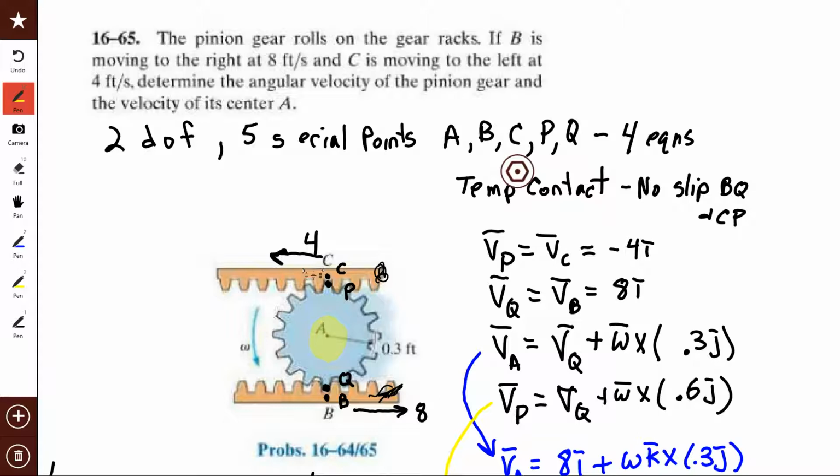Okay, how many special points do you have in this problem? Good reading, right? How do you know what they are? Show me where they are. And they're labeled, okay? This point B at the bottom is glued down, it's painted on, it's a black spot on the gear. It doesn't move. When the gear moves, it moves.